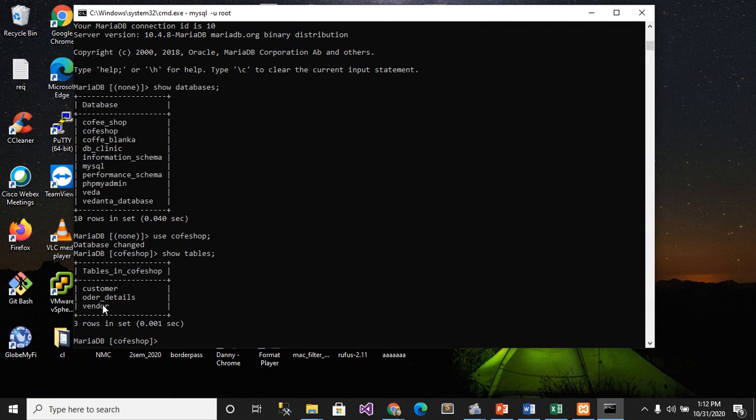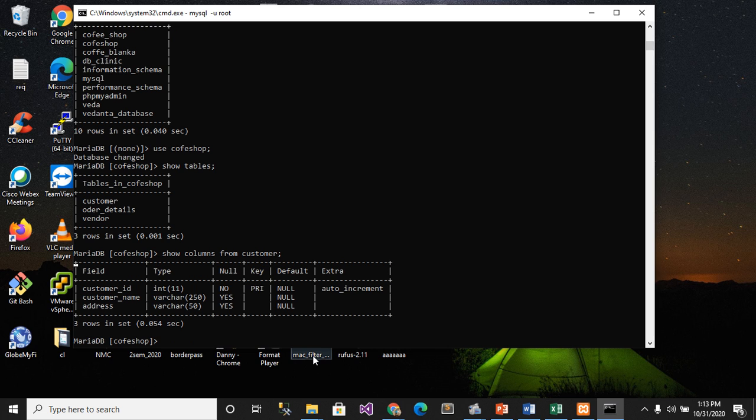We need to look at the columns or the attributes for this customer table, so say show columns from customer, semicolon, and then hit enter.